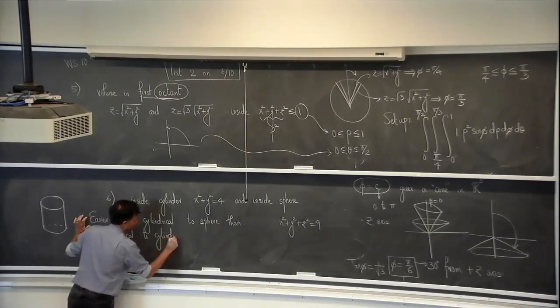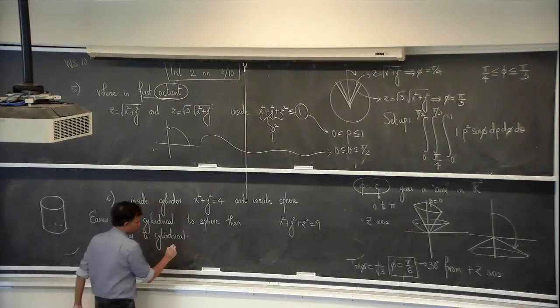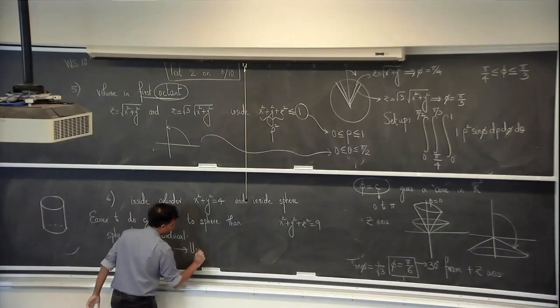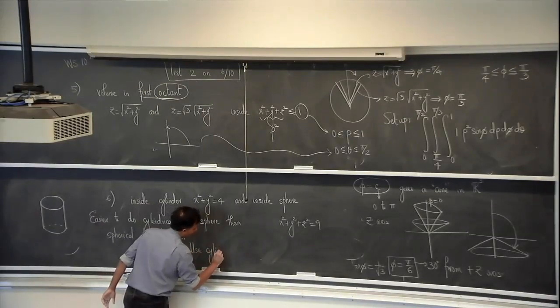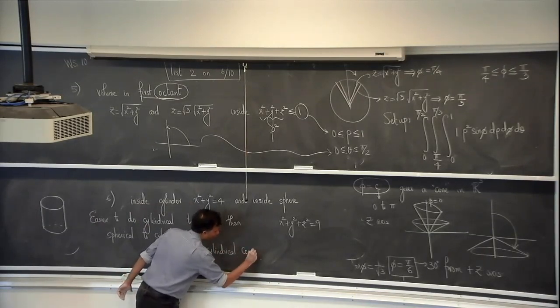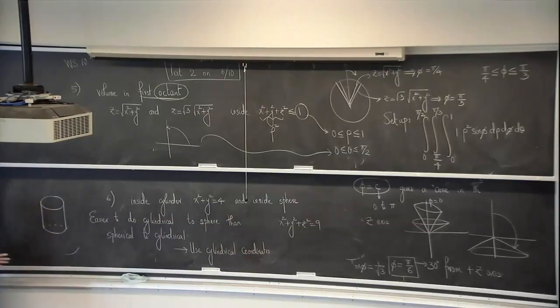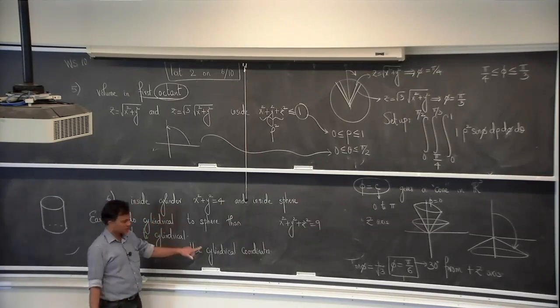So in other words, if you have a situation where you have a cylinder and a sphere, always use cylindrical coordinates. Now, is that always the case? I want to say yes, unless there is something in the problem that says it's not a good idea to use cylindrical coordinates. But in most cases, if you have a cylinder in the problem, use cylindrical coordinates.